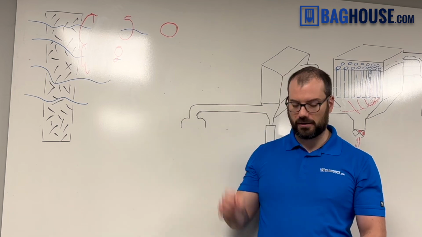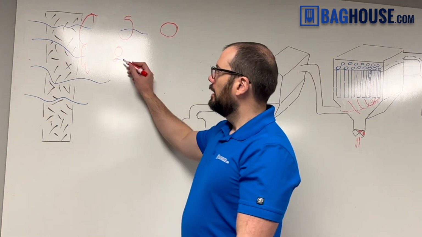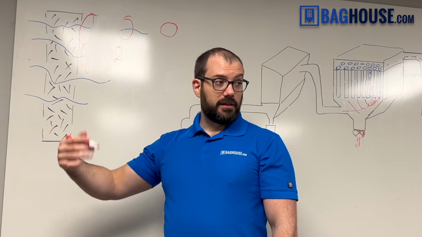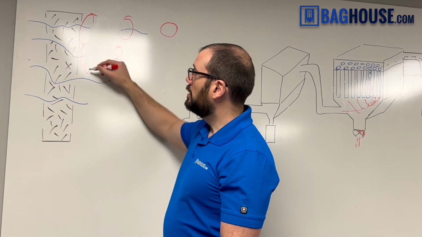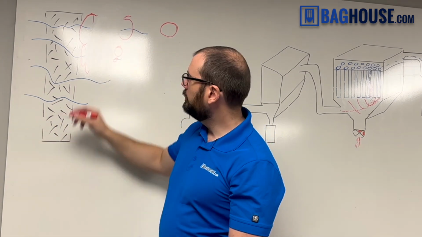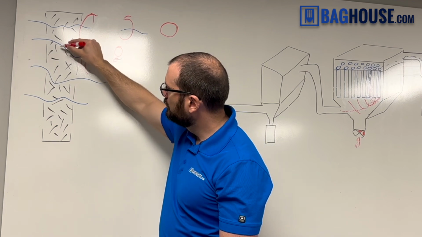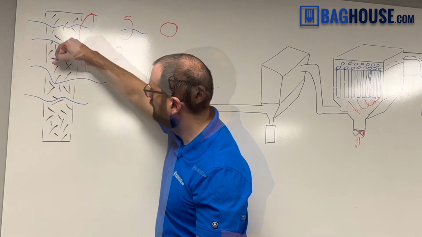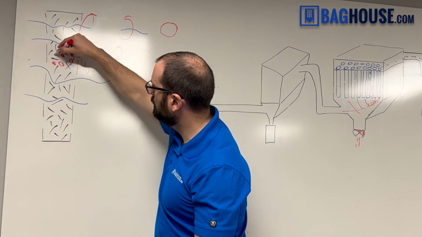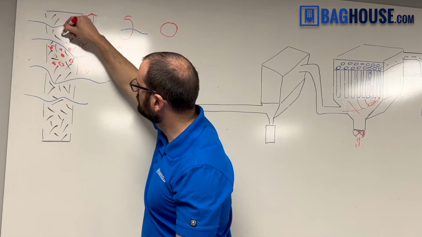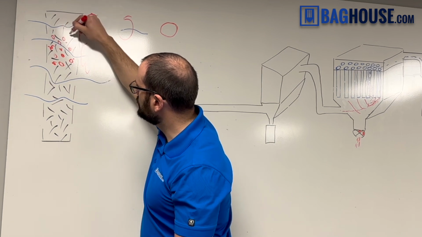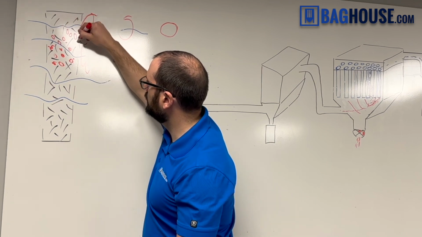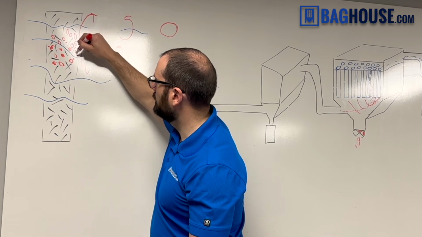What does it protect them from? As the filters live for many years, what happens is most of the dust gets stuck on the surface, but every once in a while, a little bit of dust makes it into the filter and gets stuck inside the filter like this. Okay, so over the months and years, what starts to happen is you get dust that makes it through the filter, gets stuck inside, okay?